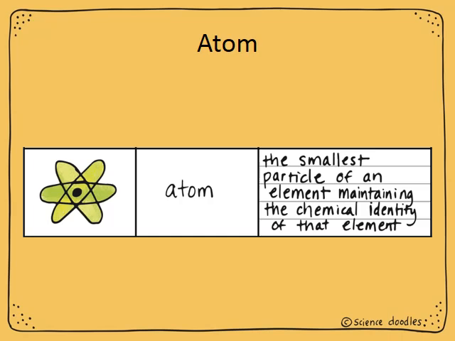So if you have one atom of gold, it's going to look and feel and have the same density. It'll be just the same as every other atom of gold anywhere. But if you break down that gold atom, then you're just going to have protons and electrons, and you're not going to be able to tell that it's gold anymore. It will just look like generic parts of an atom.